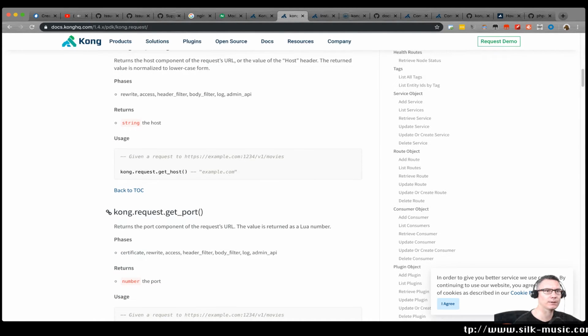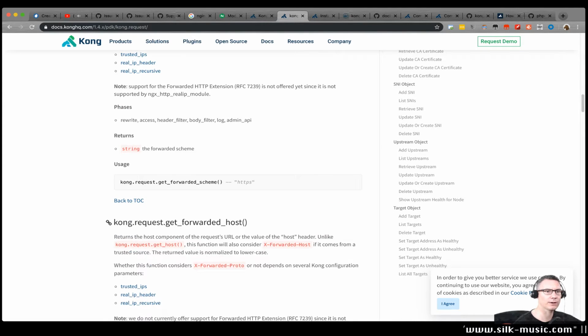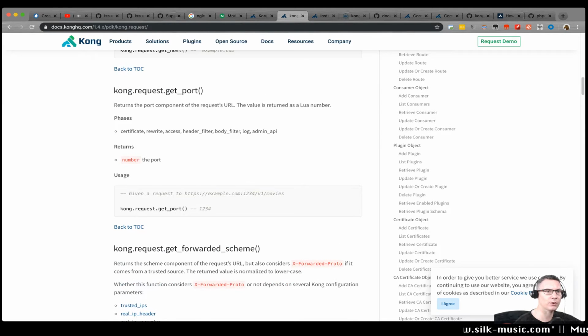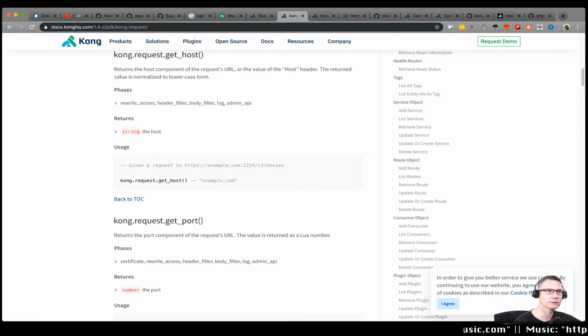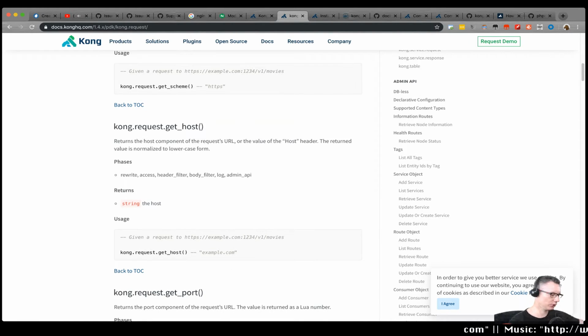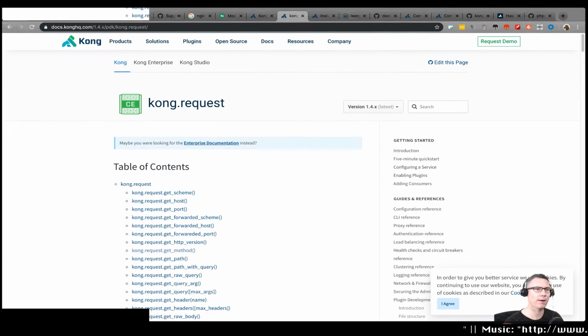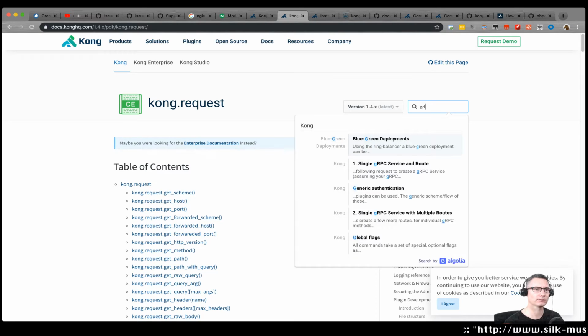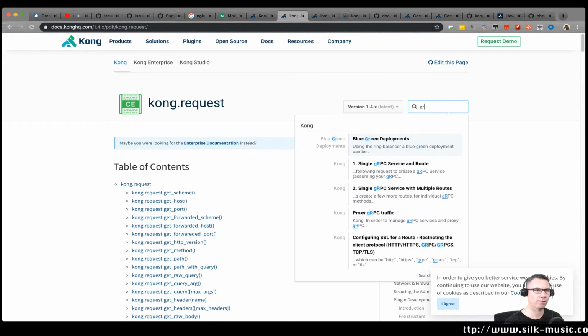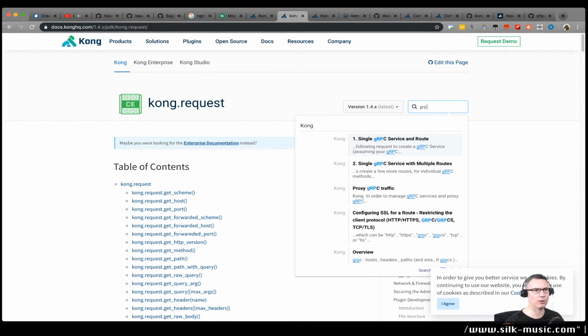Where's that plugin development kit? Plugin object, here we go. Consumers, route object. Service object. Search, gRPC method. Into this black hole. Single gRPC service with multiple routes.